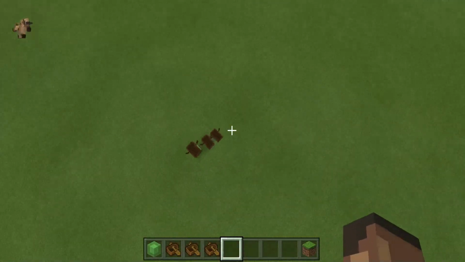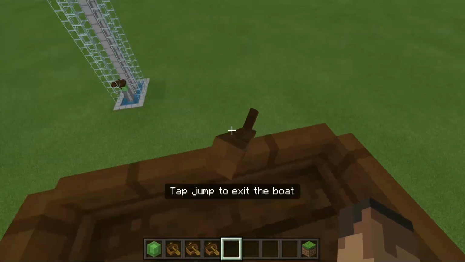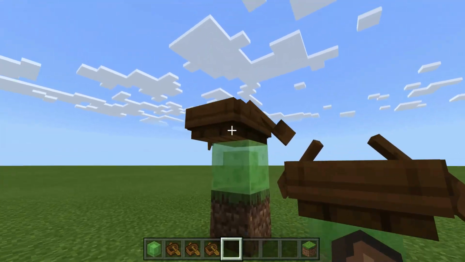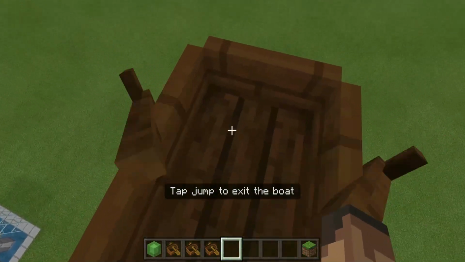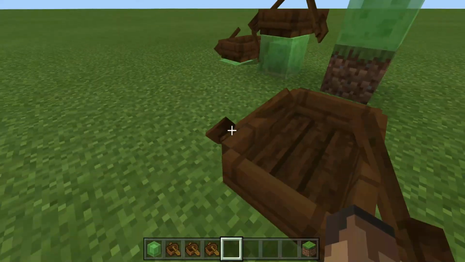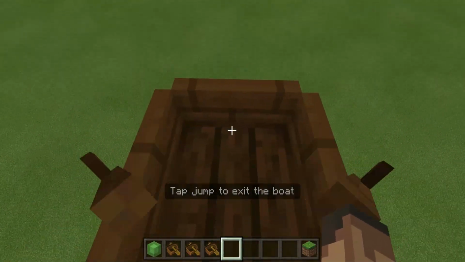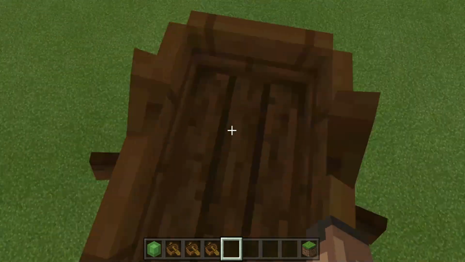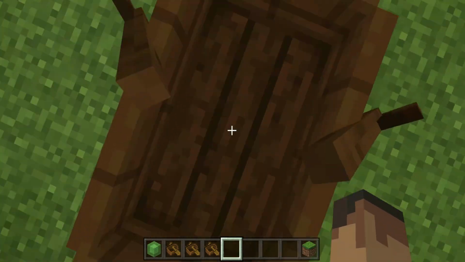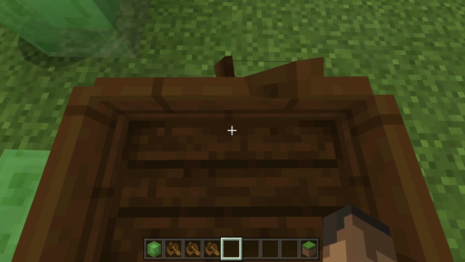Now, as long as the boat lands back onto its loaded slime block, it will continue to launch you into the air. If it falls off of the slime block, like onto the dirt, like let's steer this one off. If it lands on the dirt like this and then you enter, it will not launch. But if you move it off of the slime block, like it gets knocked off or whatever, and then you move it back onto its slime block, it will launch itself again as if it hadn't been knocked off. So I'm just going to back this guy up.